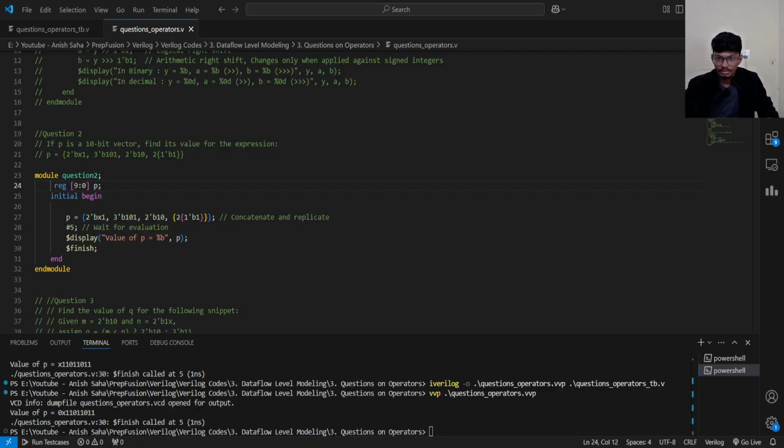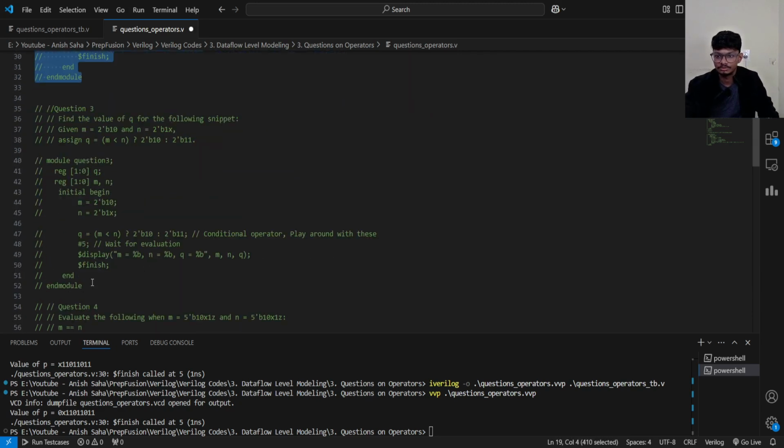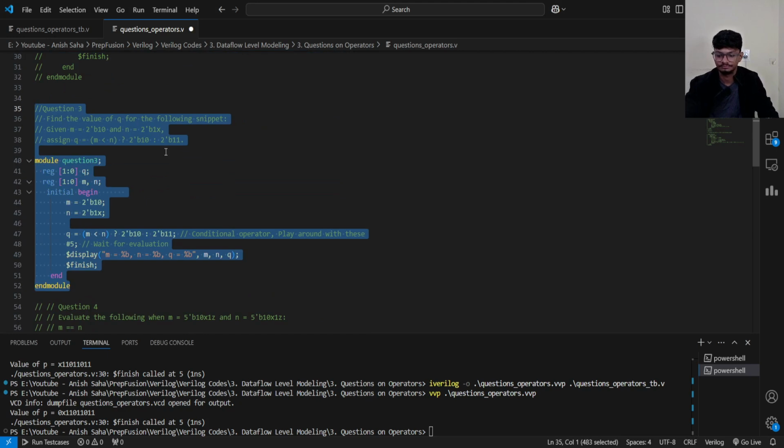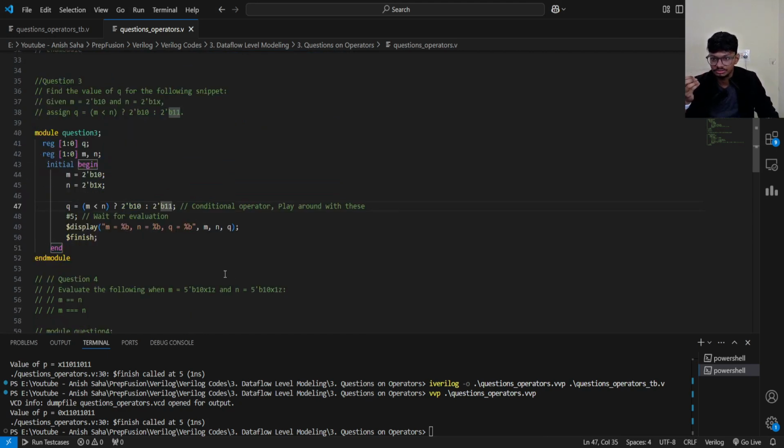So let me show it in the code itself. Here is question 3. If we just compile this and run this, you see, one mistake I made.